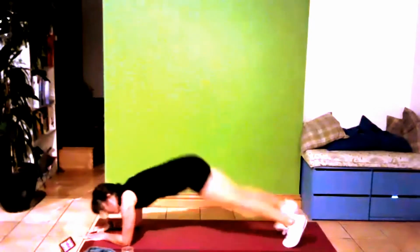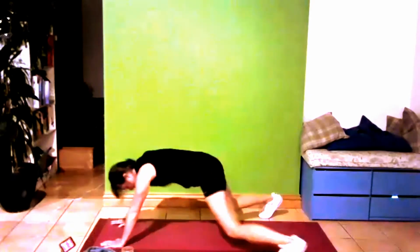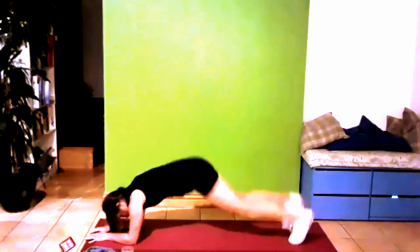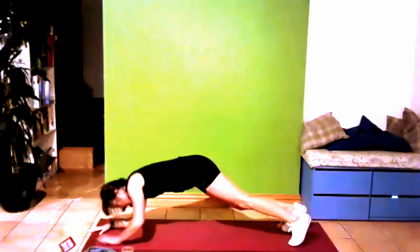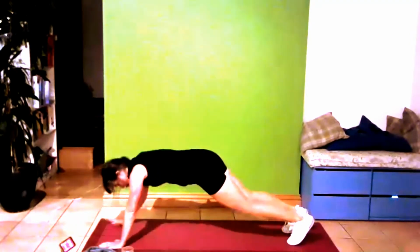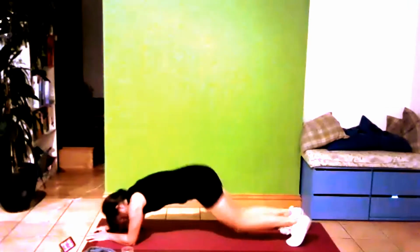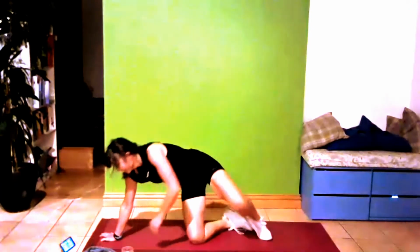Good job. We're going well. 25 seconds done, 20 to go. Get the heart rate up. It's just 10 seconds. Excellent. Nearly there. Other side. Single leg lifts. Try to bridge this with one leg up.